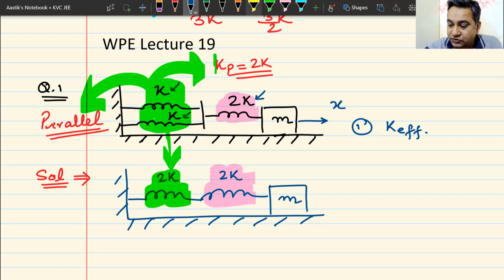Yes, these two springs now are in series connection. So I'll just mark them by yellow. Yellow is not working. Now it is working. These two springs are now connected in series. So the effective spring constant becomes... Now this is where you might have done a mistake.